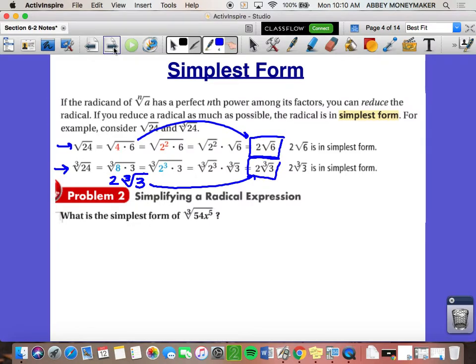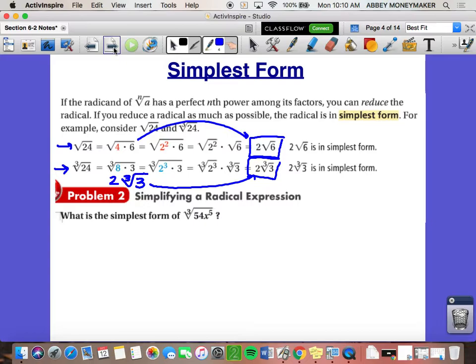So, moral of this story is you have to be extremely careful as to what index you have. Whether you're taking the square root or the cube root, you're going to get two totally different answers. So you just need to make sure you are reading and paying attention. So we did a couple of these back in 6.1 because I knew what was coming. But we should be able to handle this pretty solidly with problem number 2.